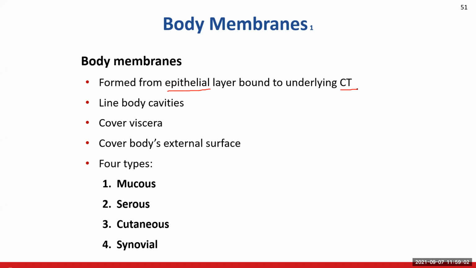So the 4 types are the mucous membrane, and you'll talk a little bit about that in this class, but more so in 211. But the mucous membranes are going to have a protective nature, and you're going to see the mucous membranes more so around the large respiratory passageways of your upper respiratory system.